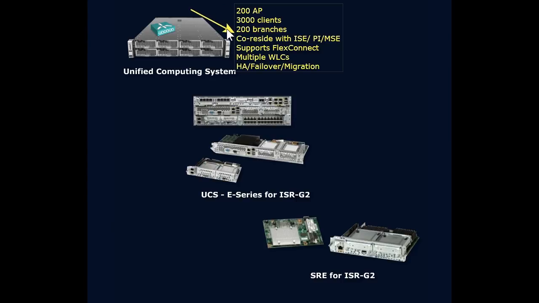It can co-reside with other WLCs or with ISE, right? Identity Services Engine, Prime Infrastructure, Mobility Services Engine. In other words, you may be hosting a virtualized infrastructure anyway to support these key Cisco products. Why not have the advantage of allowing that WLC to fit into that architecture that you've already started to manage, because those products need a system in which to run. It certainly does work with a remote environment, so you can tie this into a FlexConnect branch office solution.